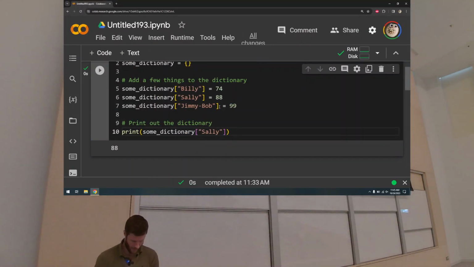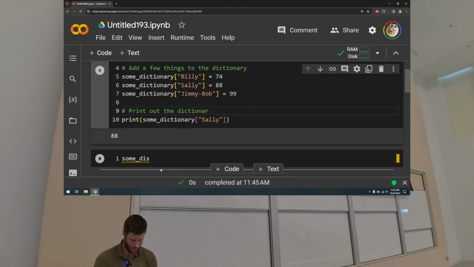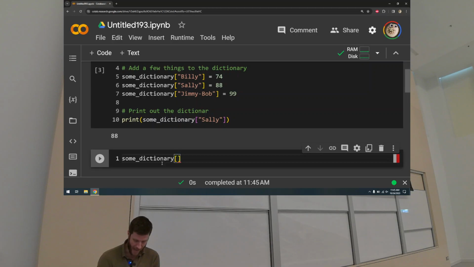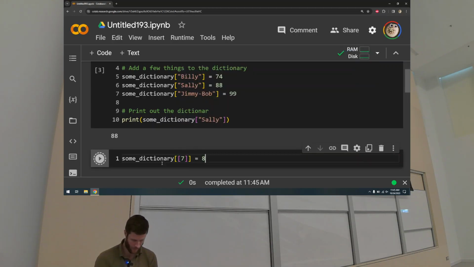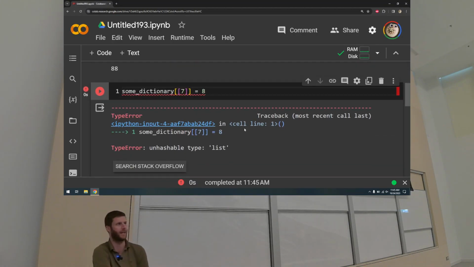And if I go to some dictionary, and I try to hash it with something like a list, it's going to say unhashable type list.